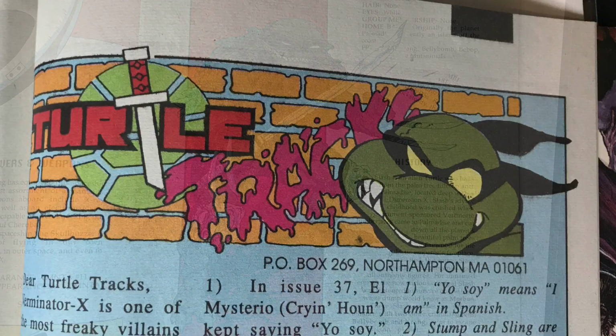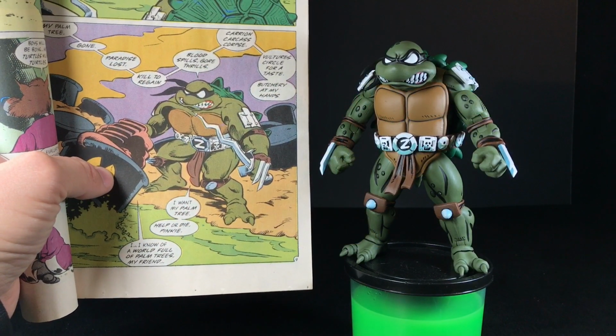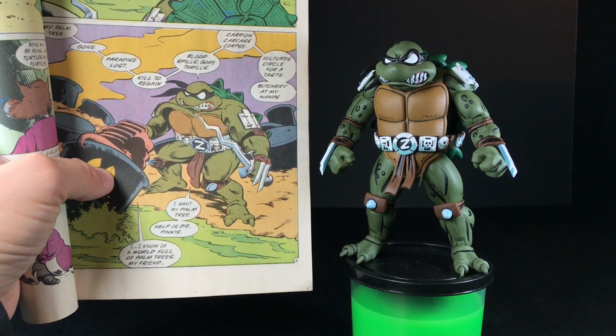And last, for the sake of trying to be as complete as possible, sometimes they put Slash's head on top of the letter columns page. I mean, he was a popular character. You can't argue that. So let's take a quick look at Slash in the comic books.